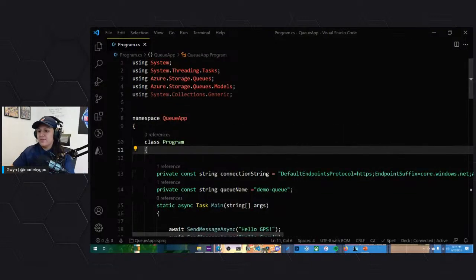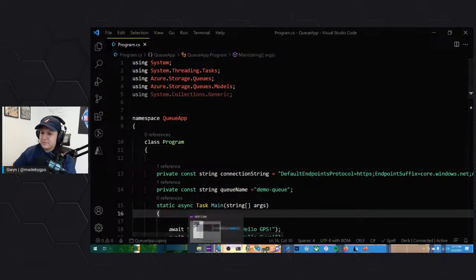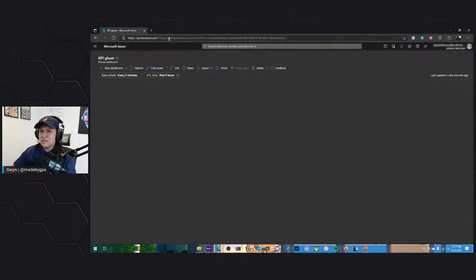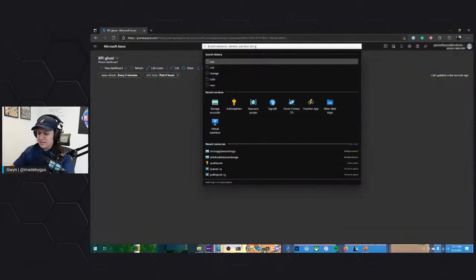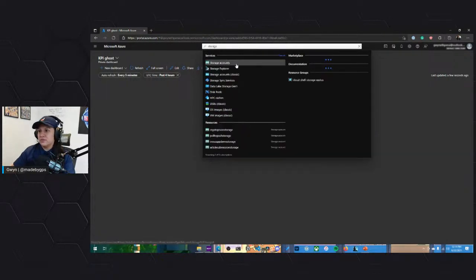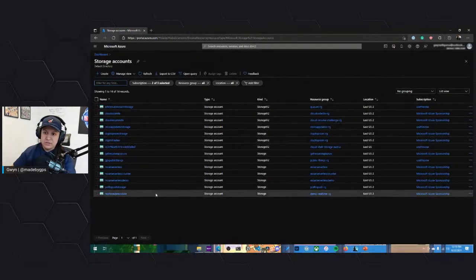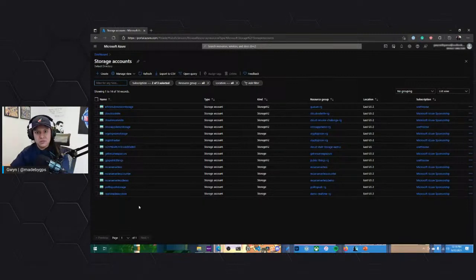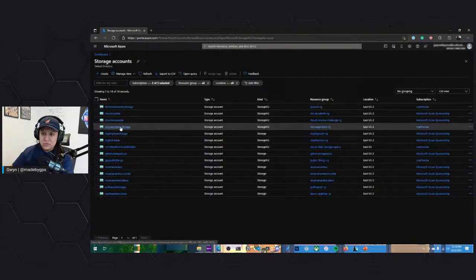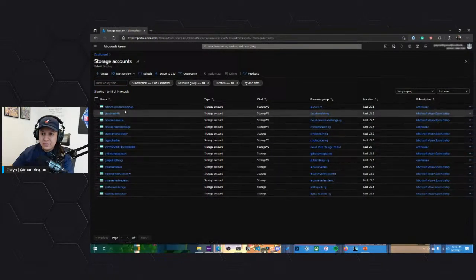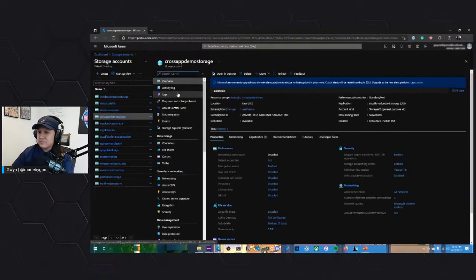All right, so let me, you know what? I should have brought this up first. Let me get a new window going here. And then I'll show you the options that we have to access the queue, the storage account. I'm curious, has anyone worked with any different Azure storage services? If you have, let me know. I think blob storage is probably the most popular one to use when you think of object storage. When you think of cloud computing storage in general, you think of S3, you think buckets, you think blobs, and things like that. Which one is this one for? I think it's this one here. Okay.